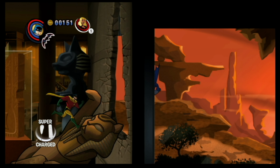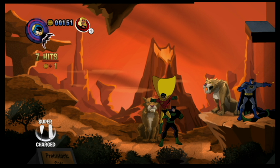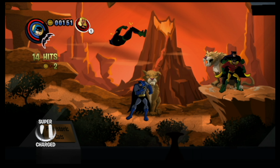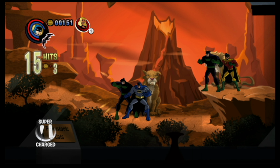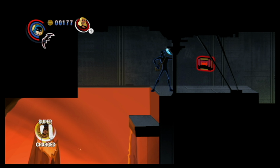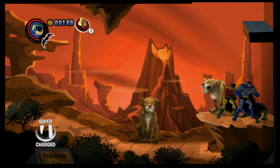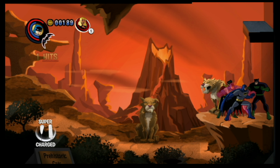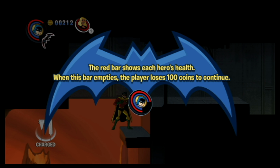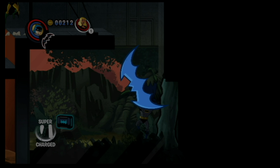Again, it's not a crazy expensive game. It's probably worth more than what it's going for. And if I'm not mistaken, this is exclusive to the Wii. It looks like there is a Nintendo DS version that is actually more expensive. I'm guessing it's going to be very similar, but obviously not two player. According to PriceCharting, the Wii version loose is $9 and the complete in box is $11.99.